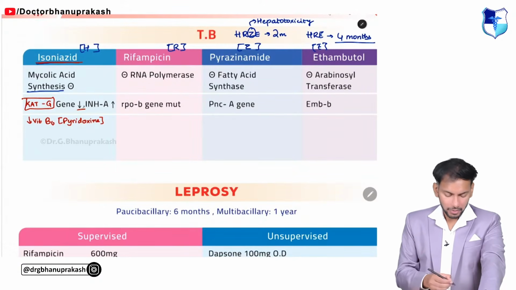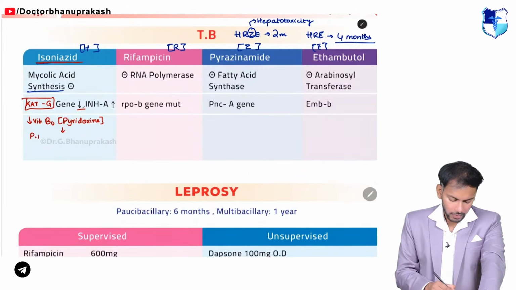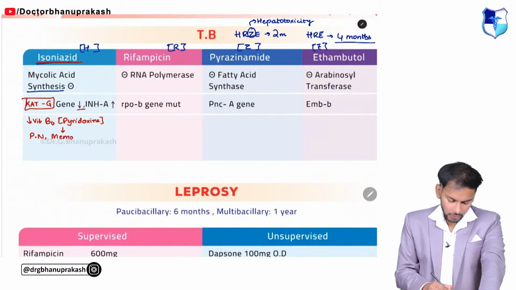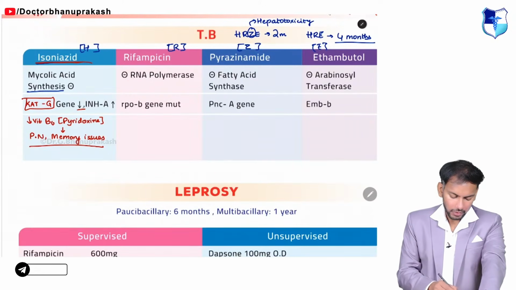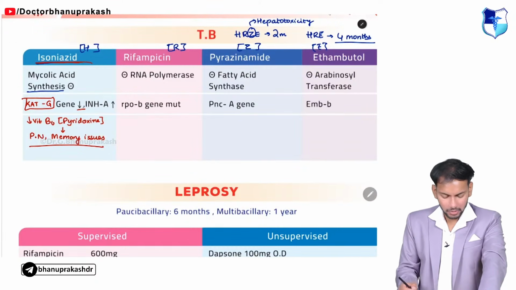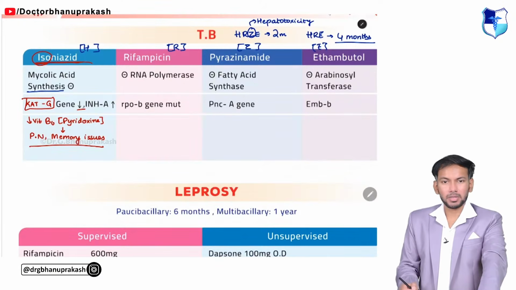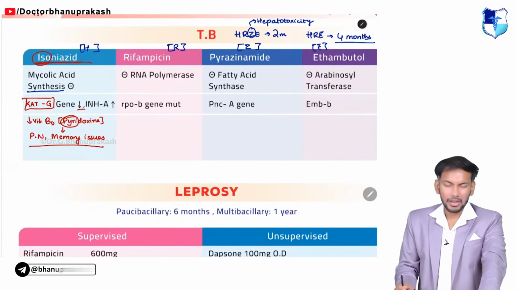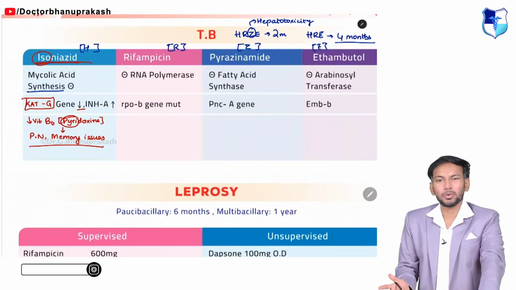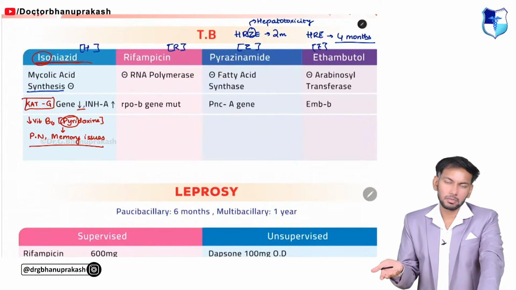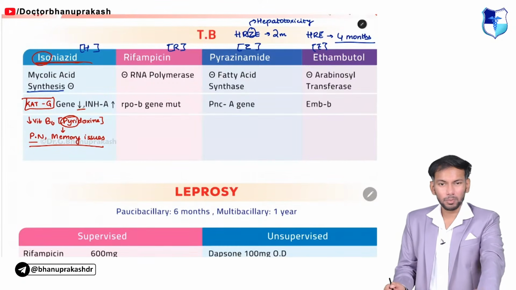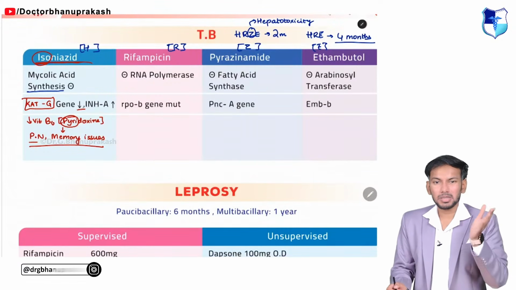Because there is reduction in pyridoxine, it will cause something known as peripheral neuropathy. Yes, it can cause memory issues. It might even cause seizures. So these are the side effects I want you to remember with isoniazid. How can you remember pyridoxine? See, iso means isolated person. For isolated person, what do you not have? See, pyri means pyar. Isolated person ko pyar nahi milte. This is how you can easily remember isoniazid. The pyridoxine is getting reduced. Because of this, he is having peripheral neuropathy, memory issues and sometimes seizures as well.